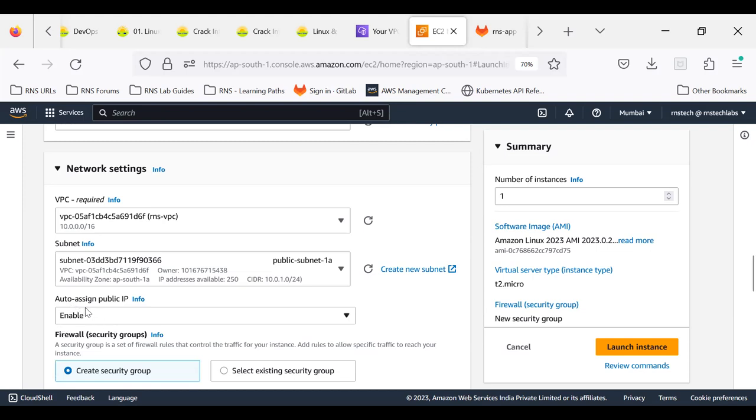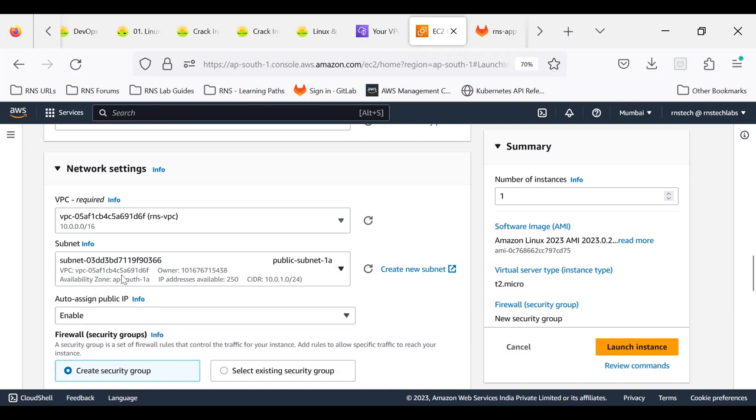But I don't want to enable it each and every time at the EC2 instance level. Then whenever I'm creating the EC2 instance, by default it has to be enabled. So how do we define this property? This property is specific to the subnet level. Before, the DNS hostname association was at VPC level, but now we are talking about the subnet. Yes, this is the public subnet which we have defined. For any instance I'm launching in this public subnet, the public IP address has to be assigned to the EC2 instances.